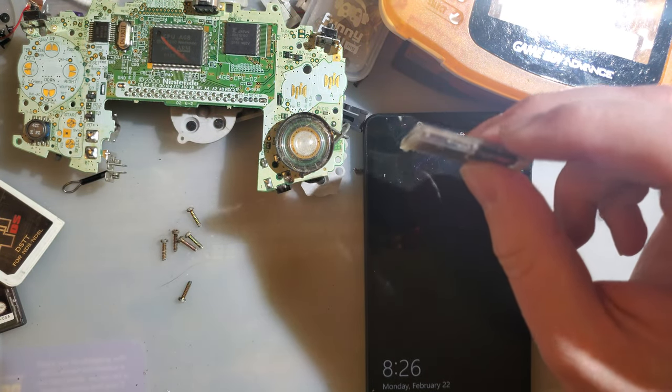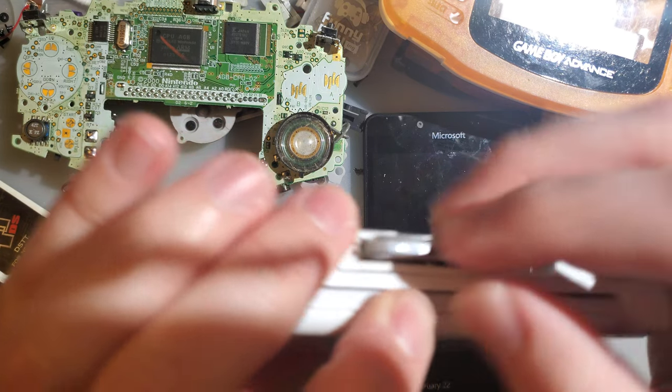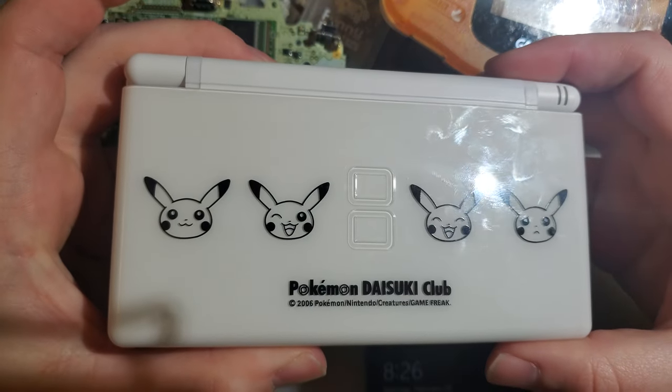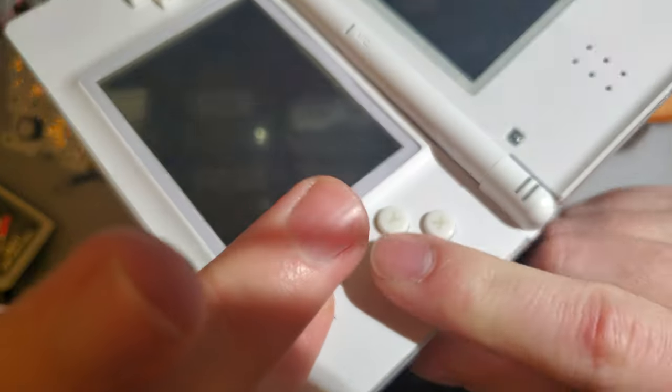But before we go, there's one more thing I want to do. I have this other DS Lite here that is flashed with FLASHME. We're going to boot it the same way.